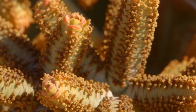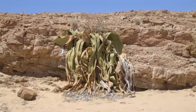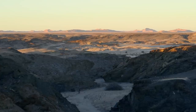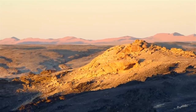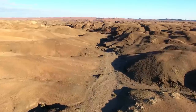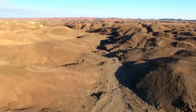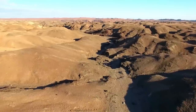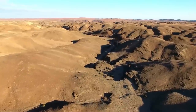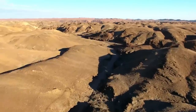Today, Volvicia is found only in the Namib Desert. The Brazilian fossils, however, are evidence of the plant's primordial existence, first growing in a time prior to the existence of the Atlantic Ocean. South America and Africa were once connected in a vast continental area known as Gondwanaland. Around 130 million years ago, the gigantic landmass gradually broke up to form the Atlantic Ocean, separating populations of plants and animals.